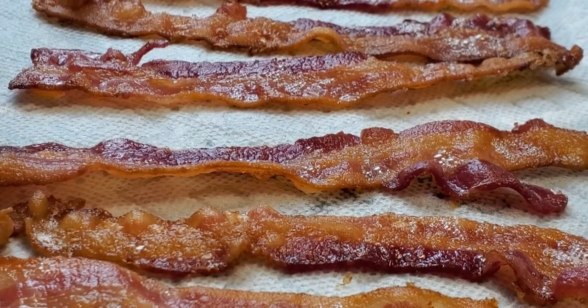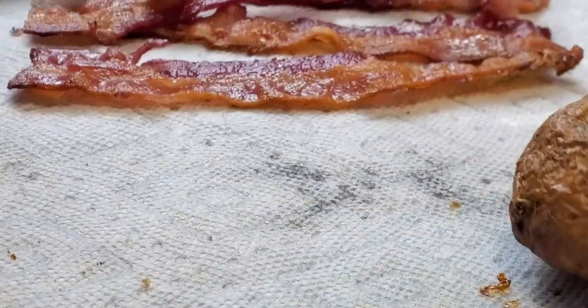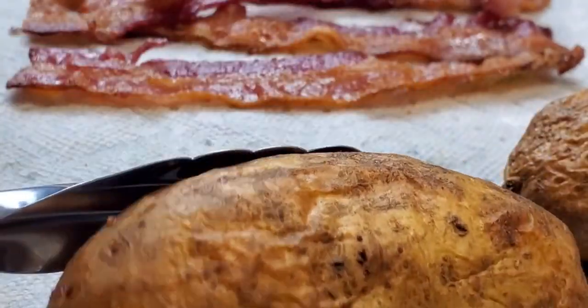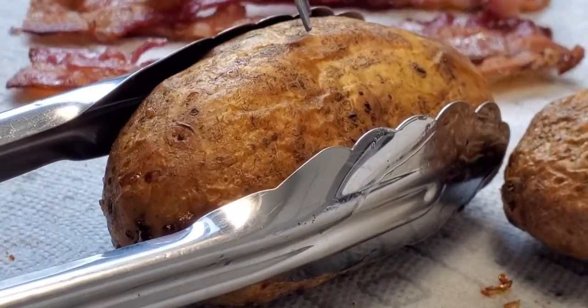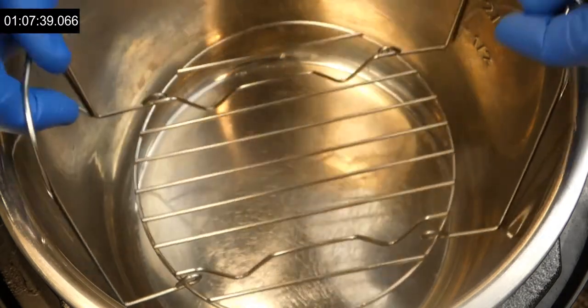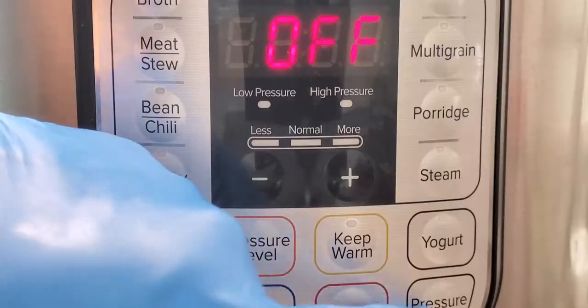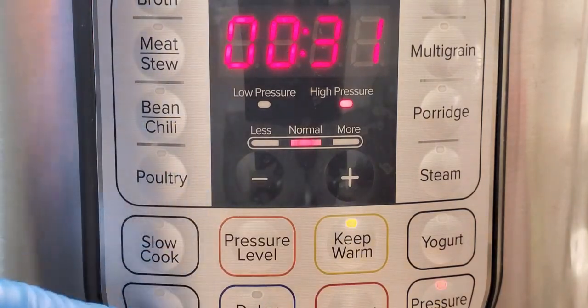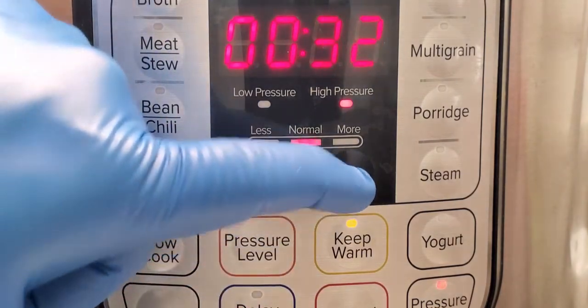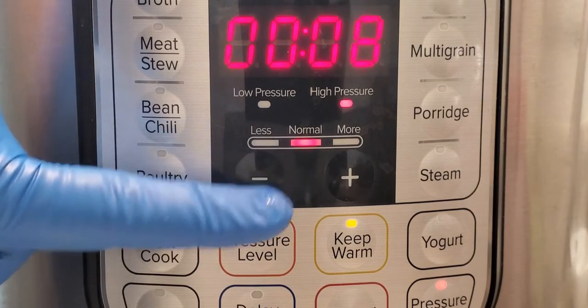Now we remove the bacon and place it on napkins to drain. We pull out our potatoes and test for doneness — we poke them through the skin, and if it goes in smoothly, they're done. Now we drop our oven temp to 350 and let the potatoes sit for about 10 minutes for better handling. I like to pressure cook my wings because they stay juicy on the inside, and I use the broiler to crisp them up. I add a trivet and a colander for easy removal, add a cup of water, dump the chicken, and cook for about 8 minutes. You can also use frozen wings — just do the same but cook them for 14 minutes. You can season them afterwards.